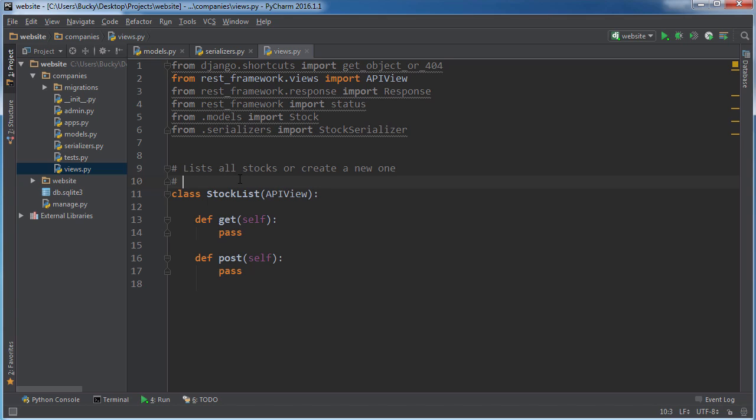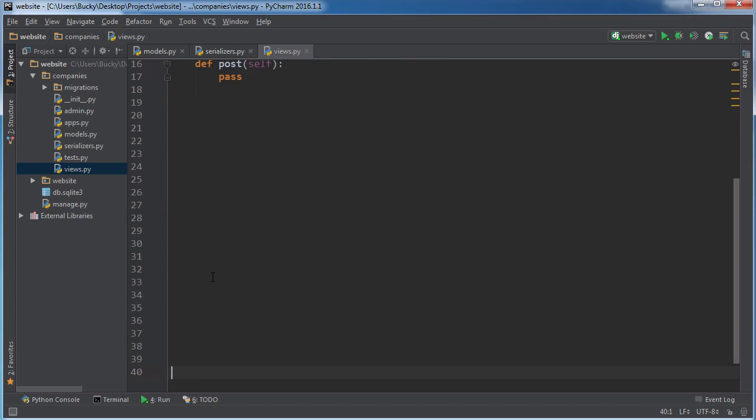So, and actually above all of these classes, I'm just going to write a little demo URL. So again, whenever they type this URL in, our website followed by stocks, it's going to get all the stocks. And then later on in the next video, I'm going to show you guys how to get information about one stock using this URL, like Amazon or something like that. But for right now, let's just keep things simple. All right, let me give myself a little bit more space to scroll around.